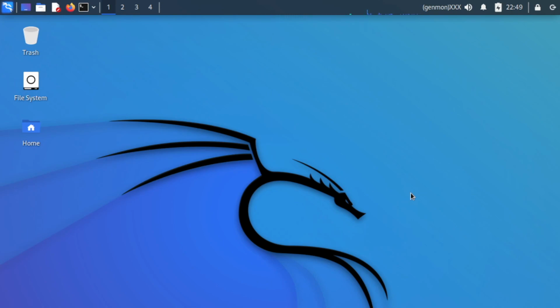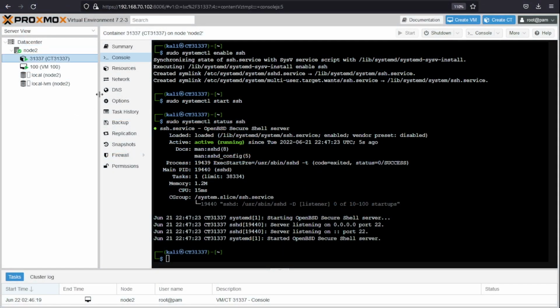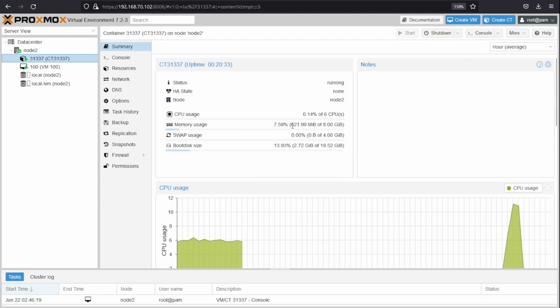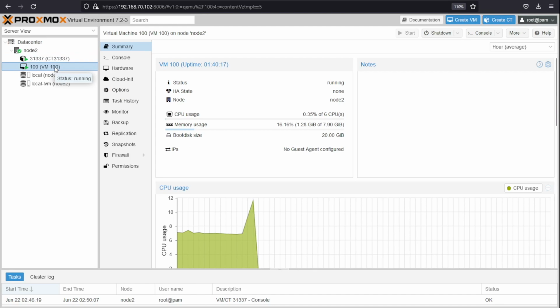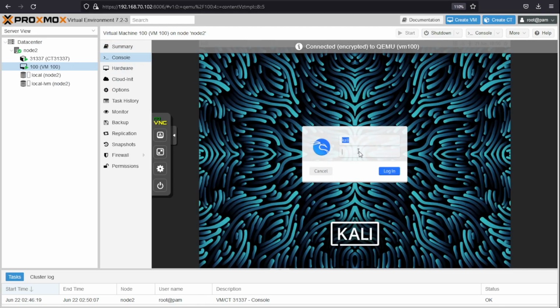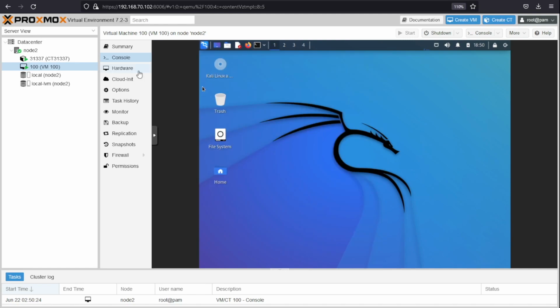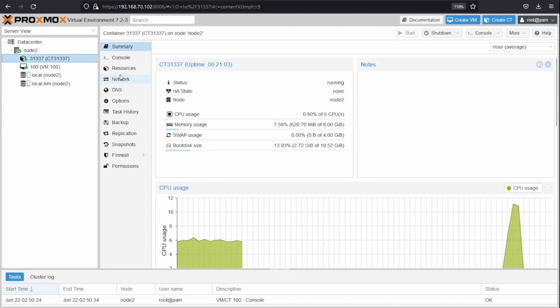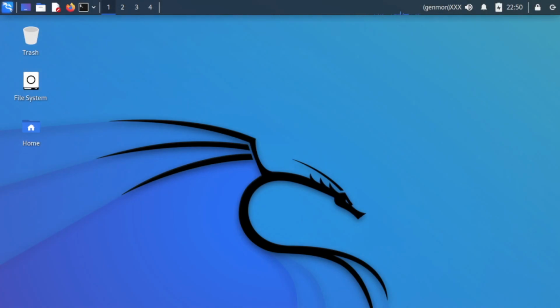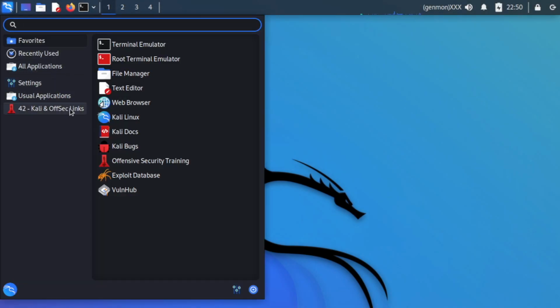But yeah, so let's actually go back to Proxmox to see the memory utilization. Look, at this particular point, your container is consuming about 621 megabytes of RAM, as compared to your Linux virtual machine, which is 1.28 GB. But you have to consider that this is a full-blown Kali Linux virtual machine. It has all the tools, everything in there, okay? So we'll revisit it. But for now, let's jump back to Kali Linux and then install Kali Linux tools.